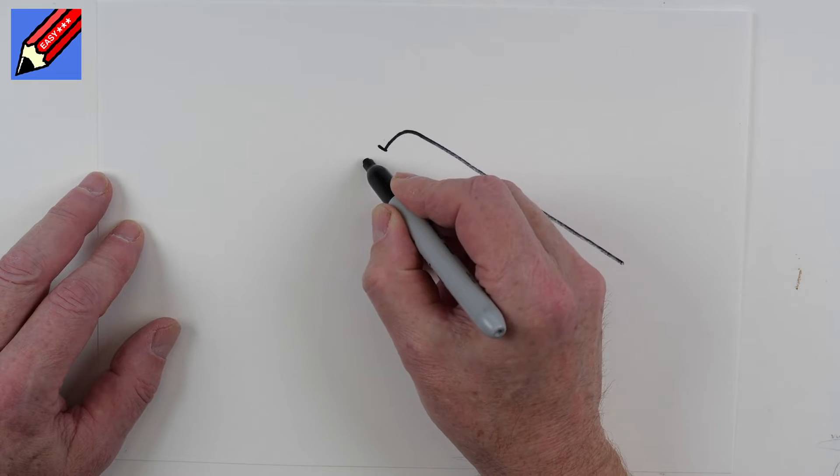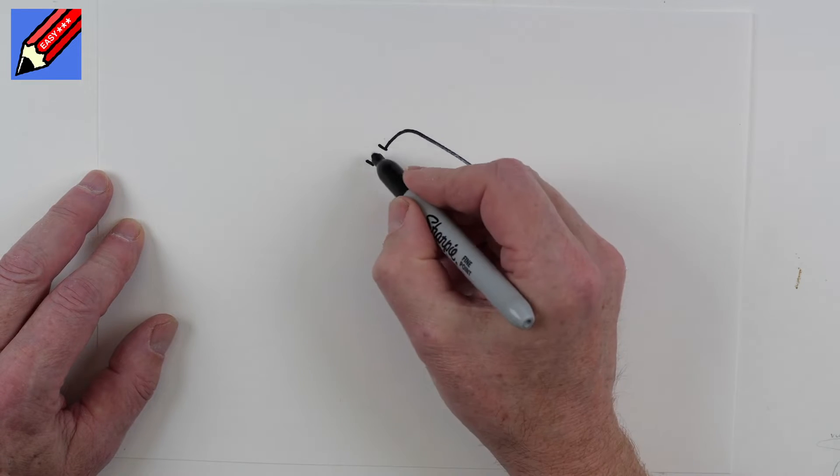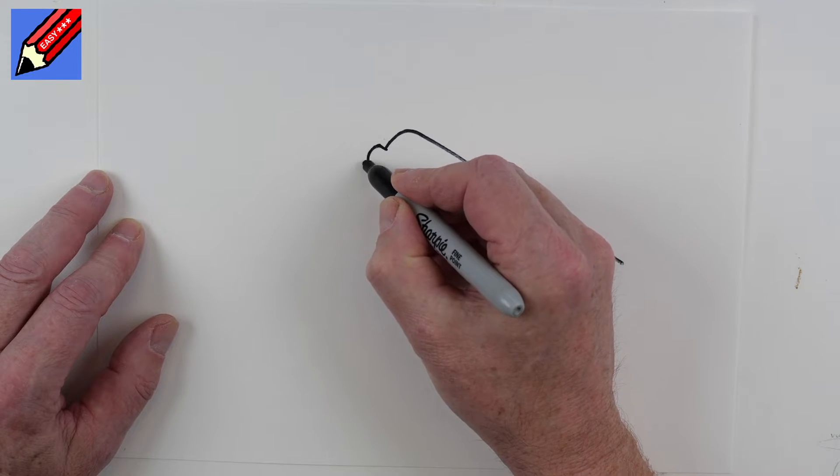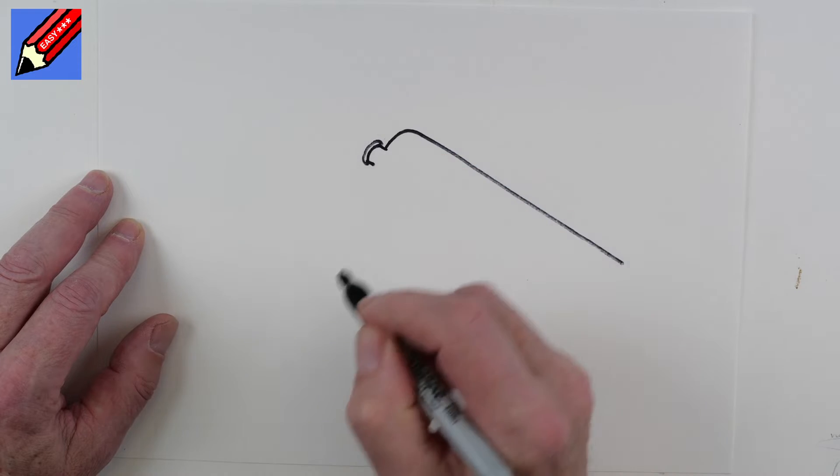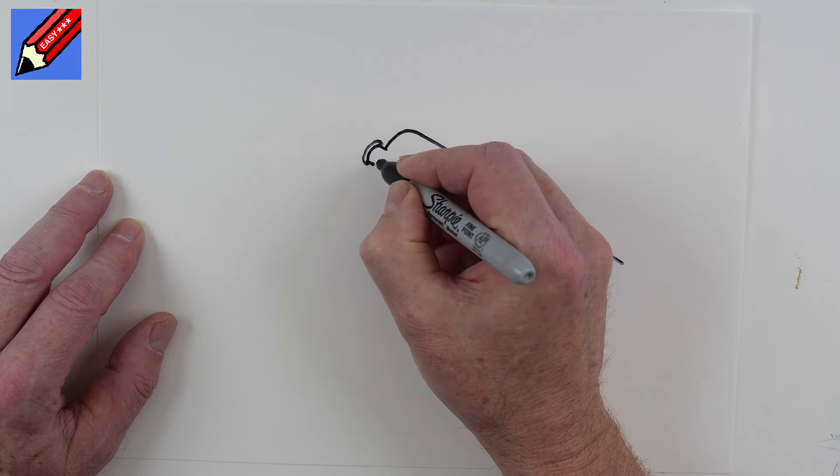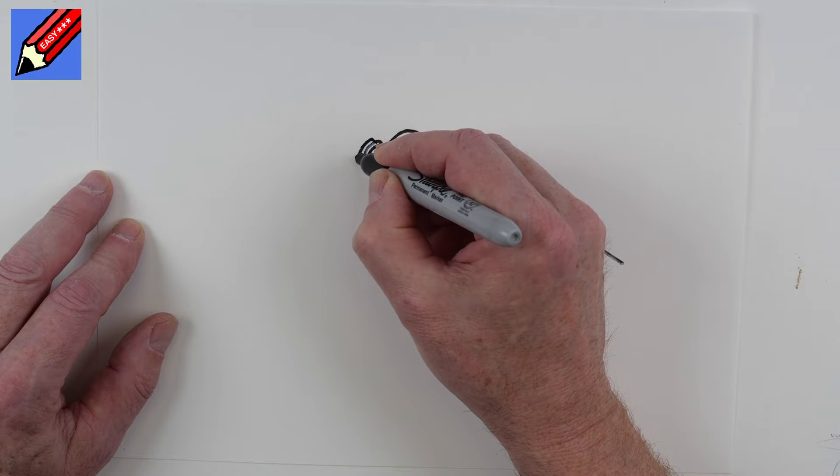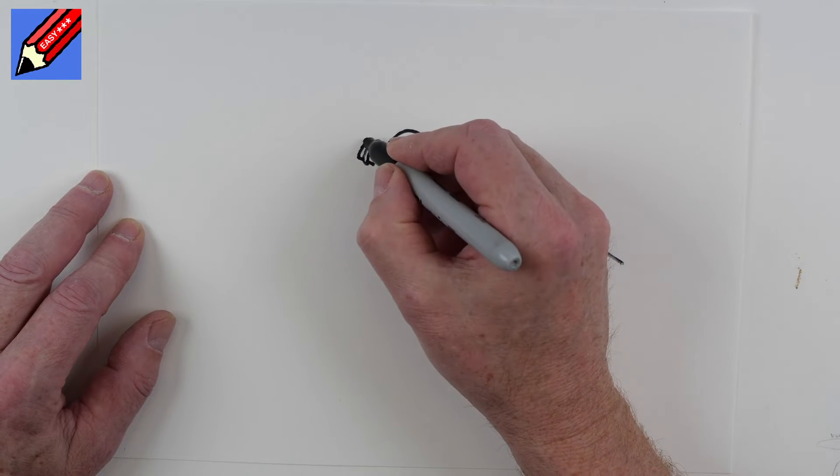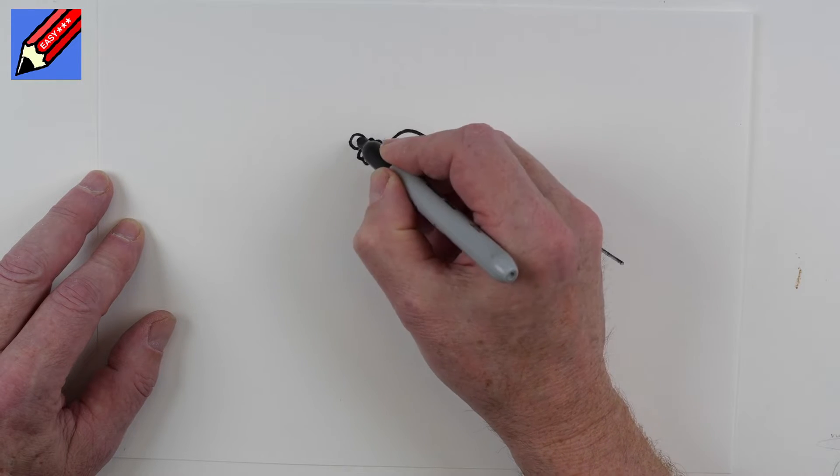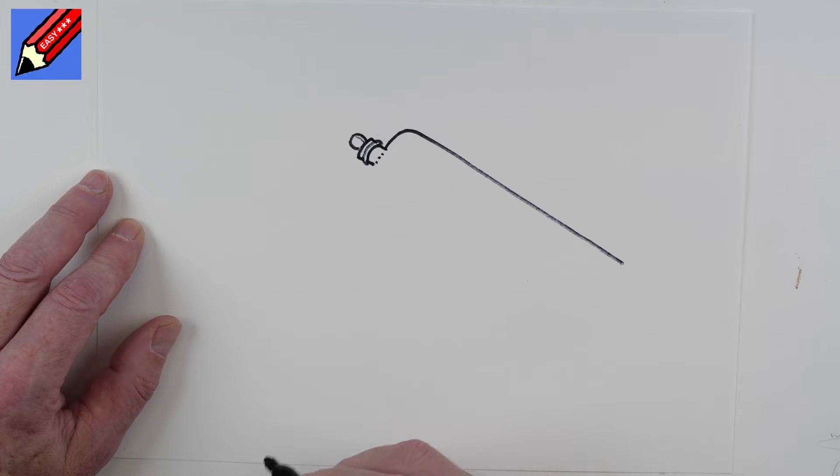Then we want to have a little bit going out there like that and a bit of a curve, and then a little sausage ring around it. We're going to have the bung that goes in at the top there, a little glass bung and a little handle.